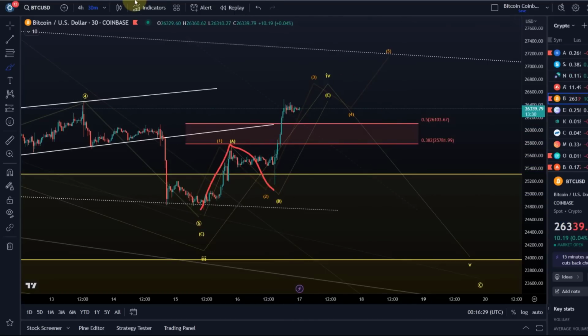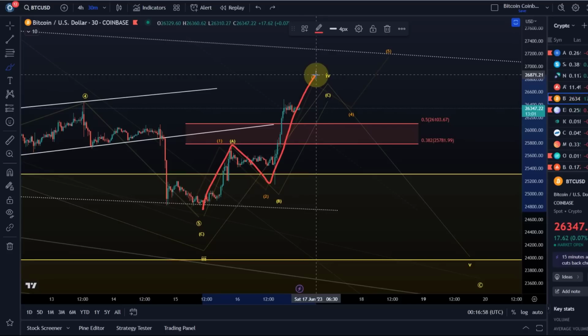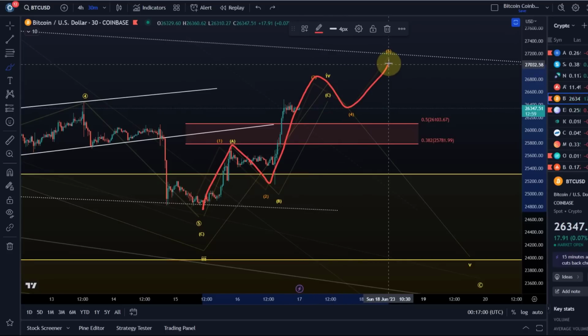But of course, due to the structure, this could now be a breakout pattern, and I'm sketching out this breakout pattern. It's the first time in this entire correction that I'm saying that this could be something. It's basically a breakout pattern that has some potential, because out of this we could potentially see an impulse, which would then be, instead of the A wave, a wave 1. Instead of the B wave, a wave 2. Instead of the C wave, a wave 3. And then we should get a wave 4 and a wave 5.